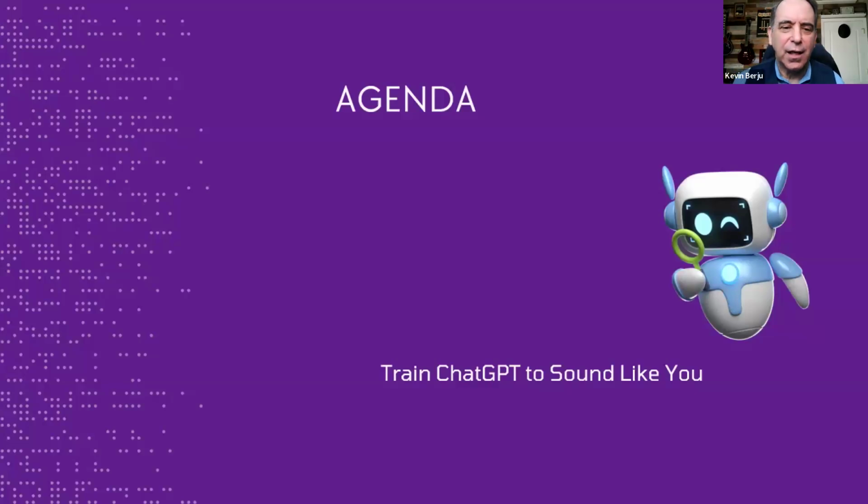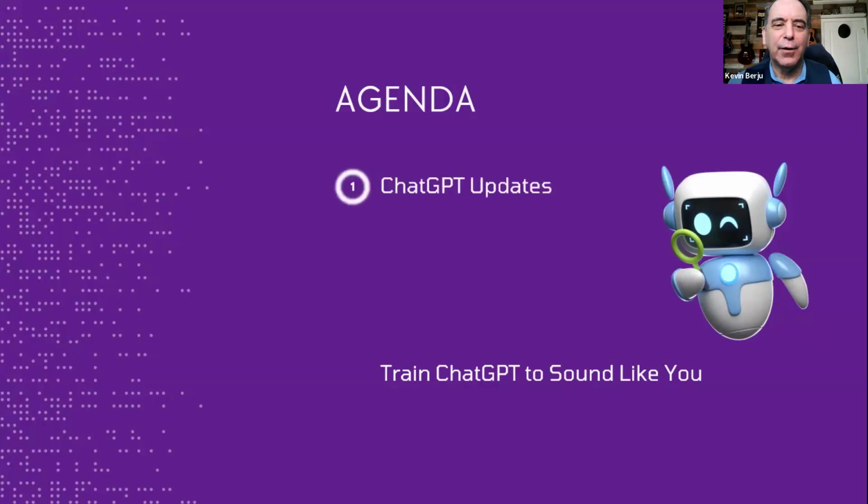So our agenda is this. Well, if I can get it, there we go. So ChatGPT updates. ChatGPT has updated tremendously since it came out in the beginning of last year. It's really exponential. It's got 175 billion data points now. Even the free version has upgraded to the middle, I think it's March or April of 2023. Before, it was the early part of 2022.